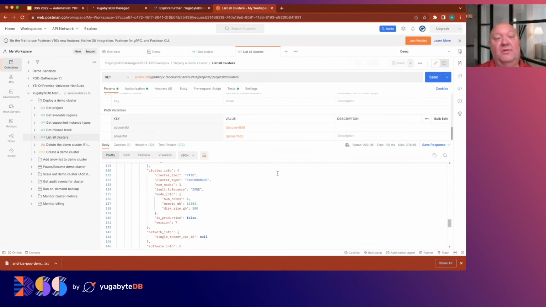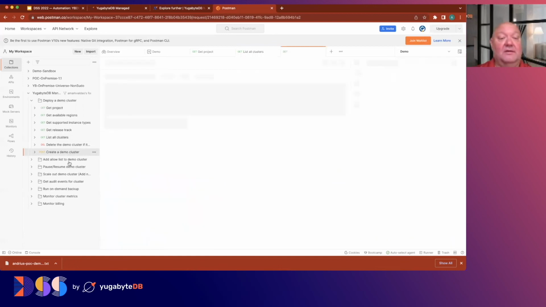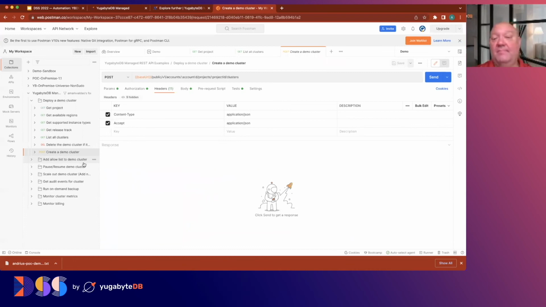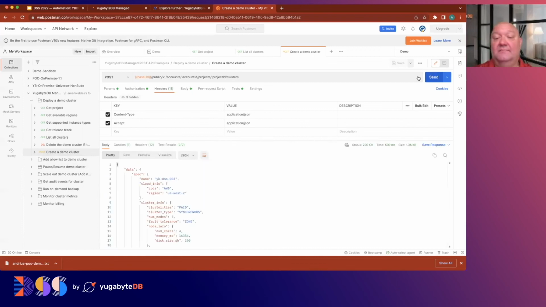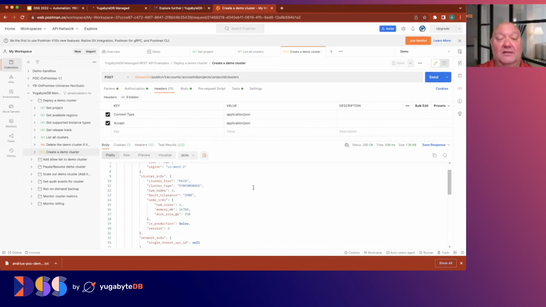The most important thing to take away from this is that we leverage the same REST API that I'm demonstrating here today in our own ecosystem, in our own Yugabyte Anywhere product. The same REST API that we've exposed to you is the same one that we use ourselves. So I'm going to go ahead here and create the demo cluster. Everything's already teed up and ready to go. I'm just going to click send, and you'll see a response back of the activity starting.